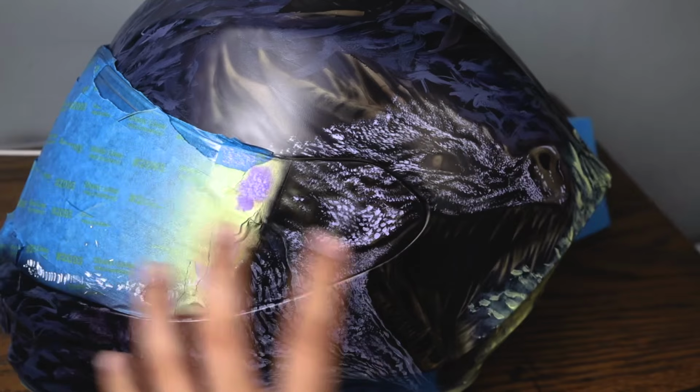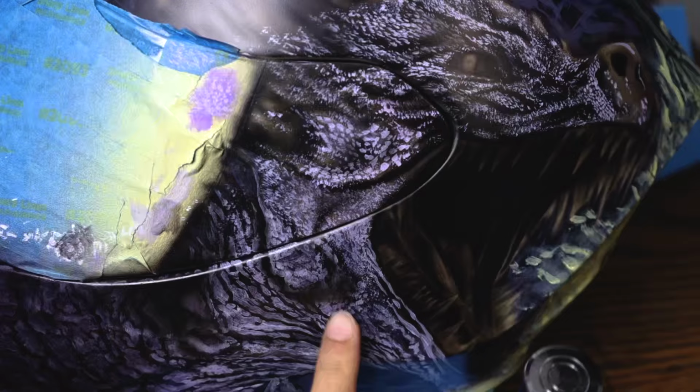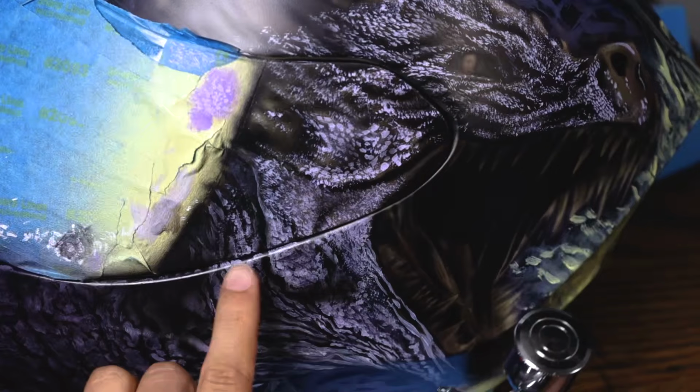In this part, in the middle of the painting, it's when you could be getting really confused with all this texture. It looks overwhelming, but just keep in mind, everything is shadows and highlights. So on top of all this texture right here, if you look at the reference image, you're going to see that there are a lot of shadows here. So that's what I'm painting.